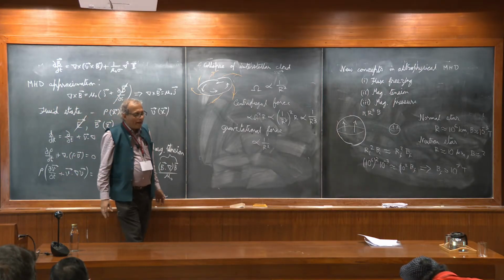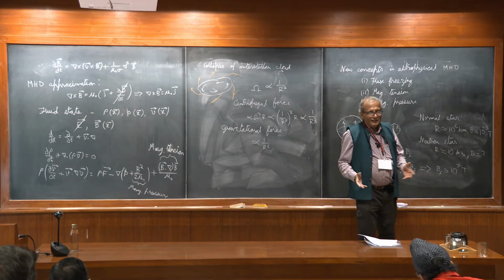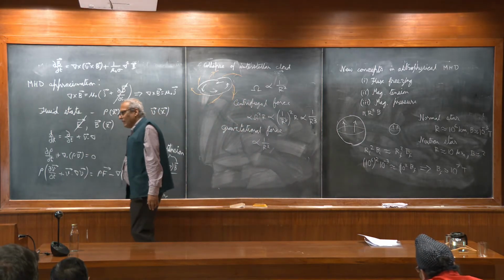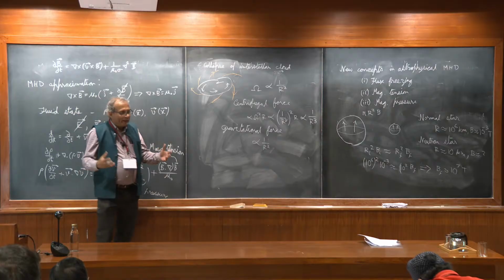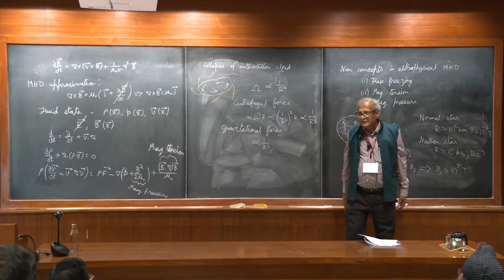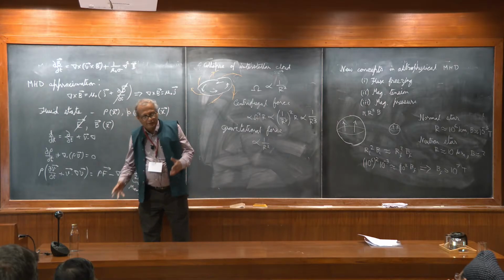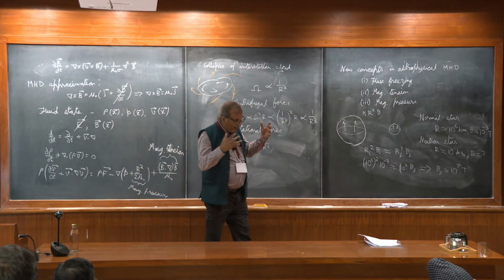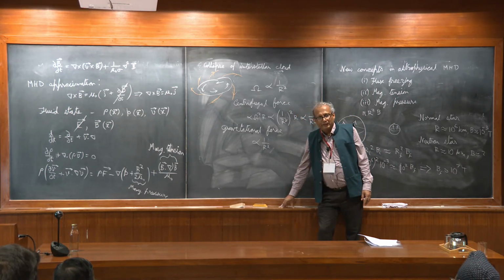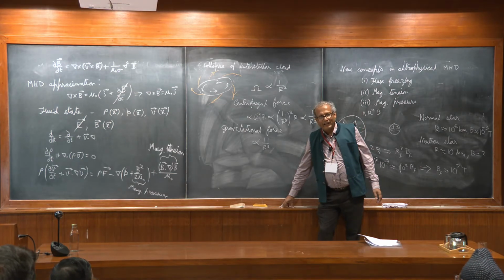So if there were no magnetic fields in the astronomical universe, then stars could not form, and then certainly we would not be here today to discuss MHD. So in some sense, we are all children of astronomical magnetic fields. Without astronomical magnetic fields, we would not even exist here today. And so that gives you some idea of the importance of astronomical magnetic fields and the subject of MHD, with which we study astronomical magnetic fields. So with that, I shall stop, and if you have any questions, I shall try to answer.